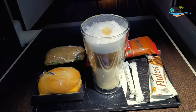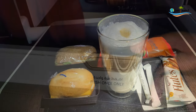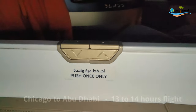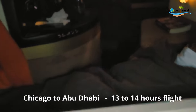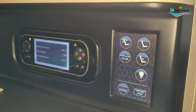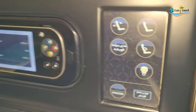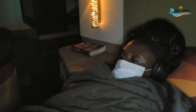Snacks and sandwiches were available between meals if you get peckish. This is a 13 to 14 hour flight to Abu Dhabi, so we are super grateful for this lie-flat seat — it's very comfortable and very spacious. Here are the seat controls. Two things that are missing for me: one is the mattress — they did not provide a mattress — and two is pajamas. They did not provide any pajamas.